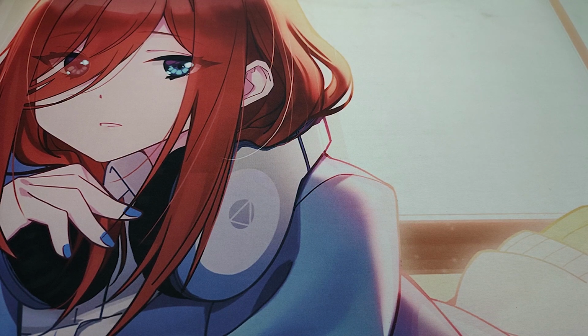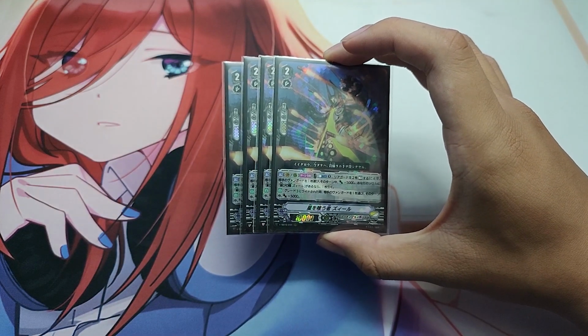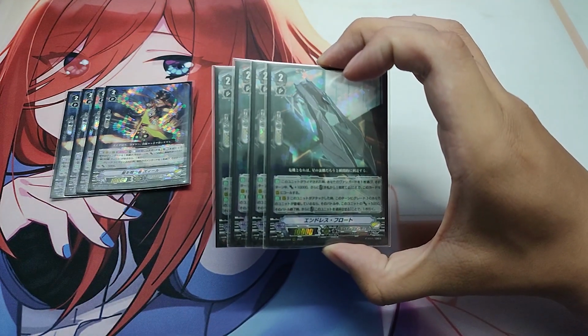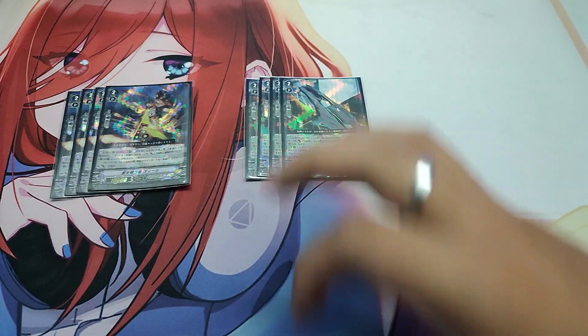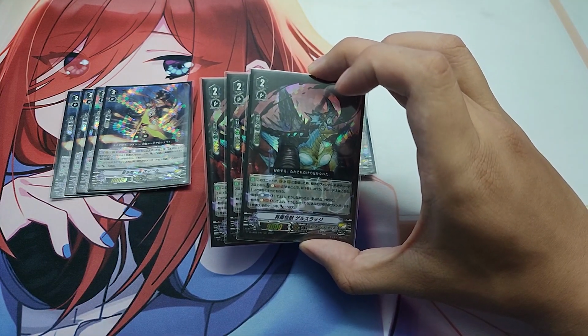And now for the grade 2 lineup. For the grade 2s in this deck, we are playing 4 grade 2 Devour of Planets Zeal, 4 grade 2 Endless Float, and 3 grade 2 Toxic Monster Gel Sludge.